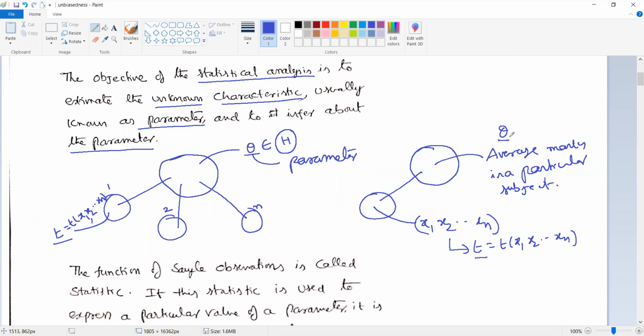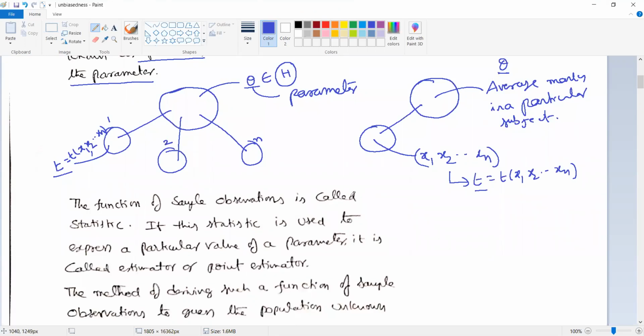Theta is the population mean. T is the sample mean. So we have to estimate the population mean using the sample mean. This is the importance of theory of estimation. The researcher or investigator guesses the hypothetical value of the population parameter. After that, this hypothetical value is accepted or rejected using testing of hypothesis techniques. That is the next part. In this part, we only give the true value of the unknown population characteristic.